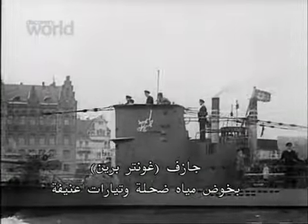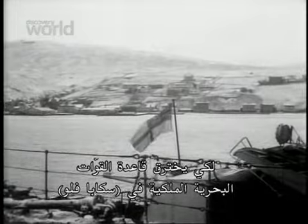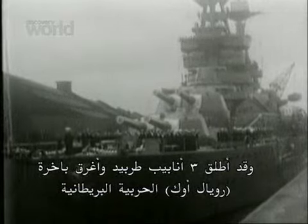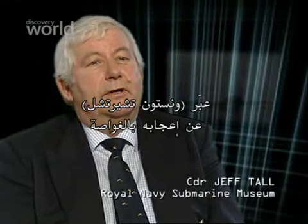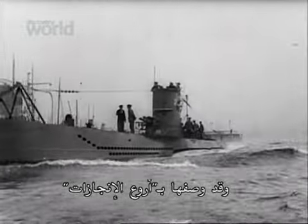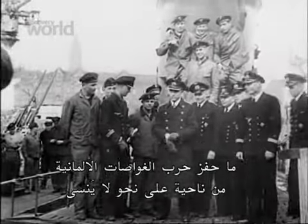On the 14th of October 1939, Gunther Prien risks shallow water, tricky currents, and detection by the enemy to penetrate the Royal Navy's base at Scapa Flow. With 3 torpedoes, he sank the British battleship HMS Royal Oak and escaped unharmed. It even drew words of admiration from Winston Churchill, who said it was the most astonishing feat. And in a sense, that kicked off the U-boat war in a truly memorable fashion.